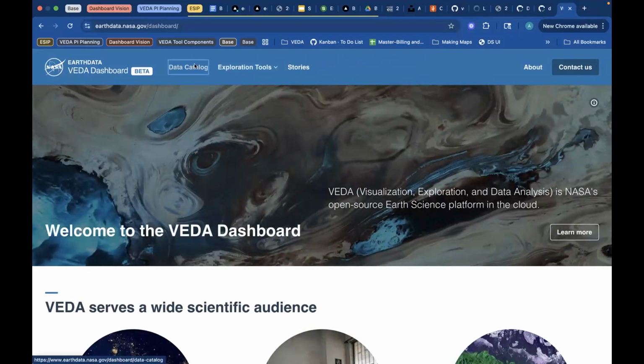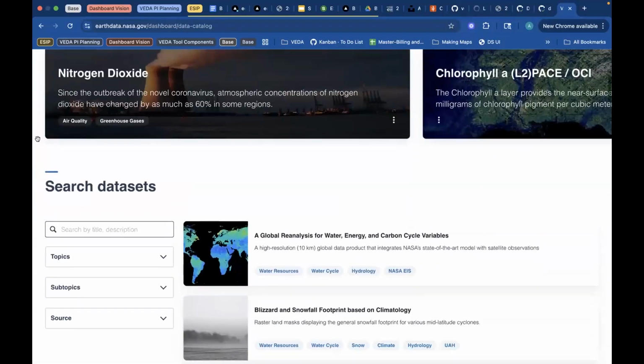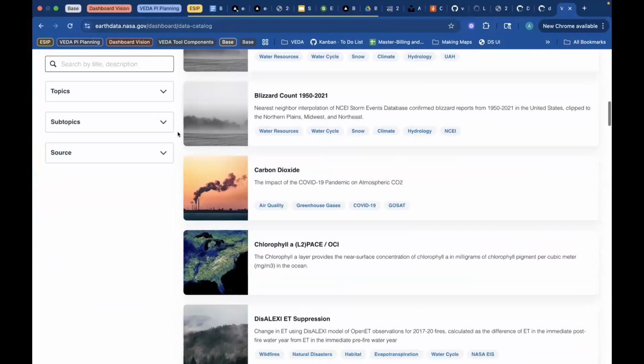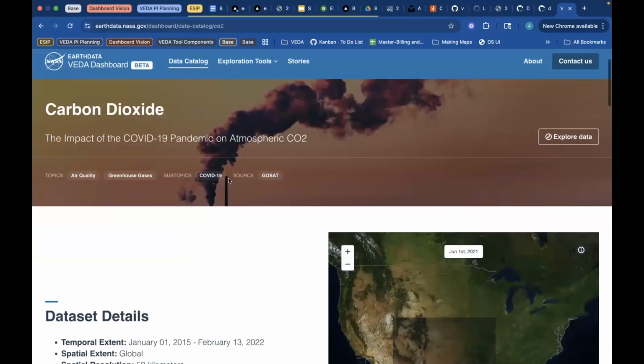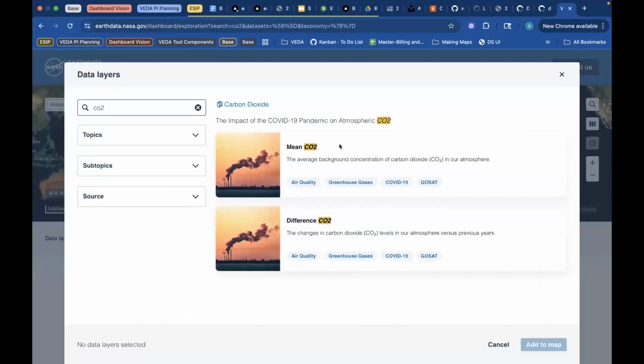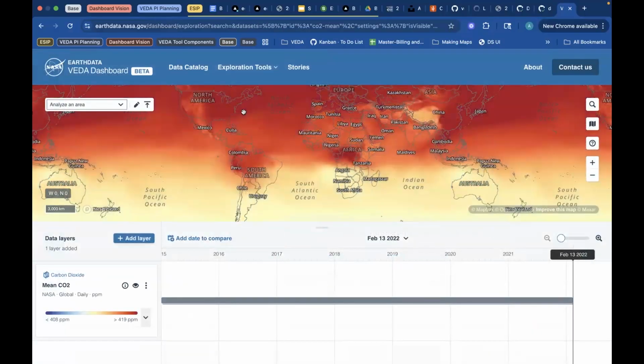And you can see it has a lot of the same elements that we've been working with today in our demo dashboard. It has a much more extensive data catalog that you can click through and explore these different data sets. You can also explore them on a map and generate time series charts. We also are showing that we can have different custom tools.